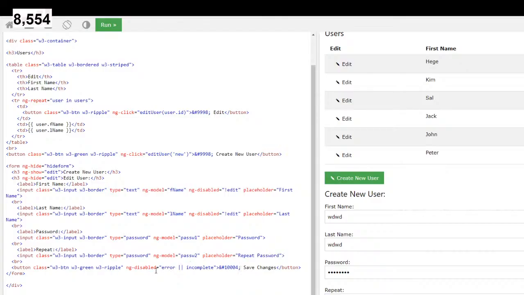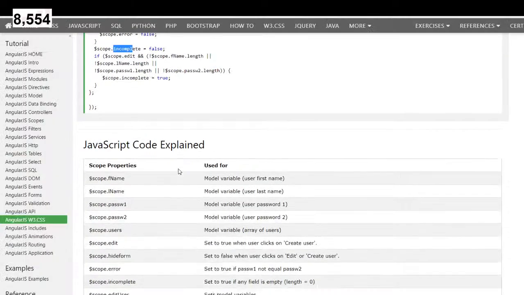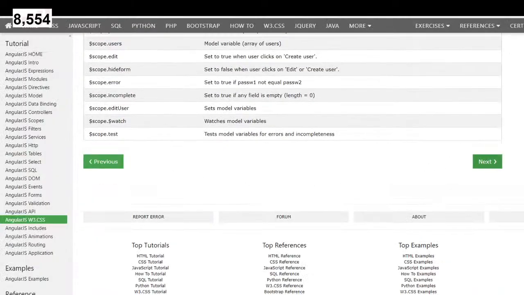Oh, disabled if it's an error or. Oh, this is just or. I thought this was like the filter like that, but I guess not. Okay, that makes sense.